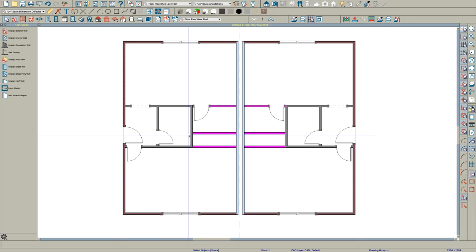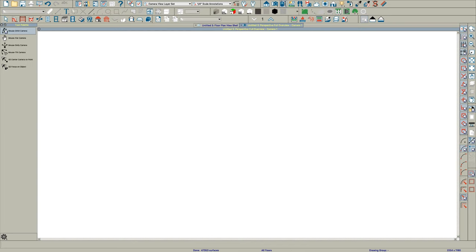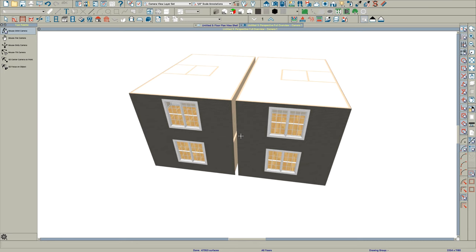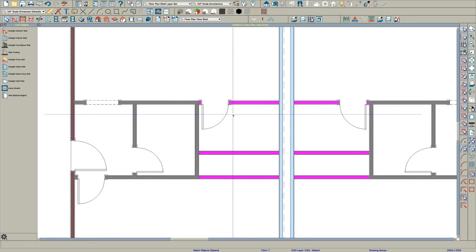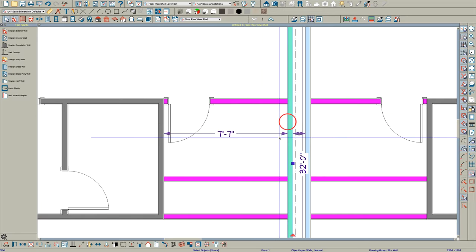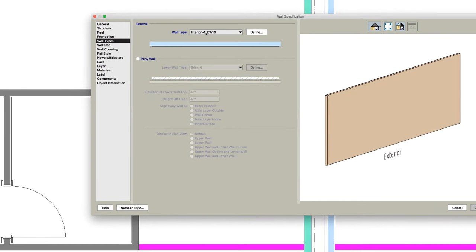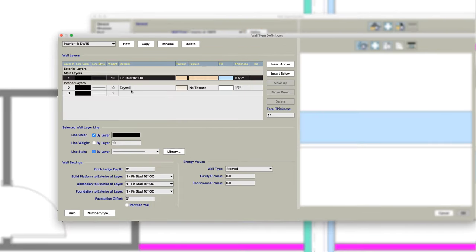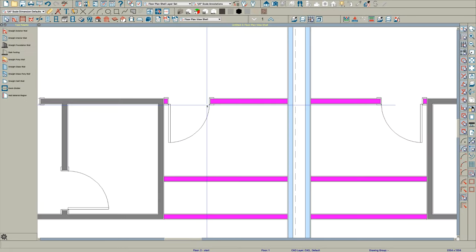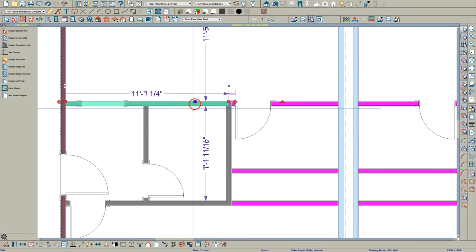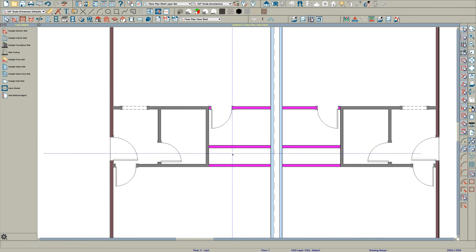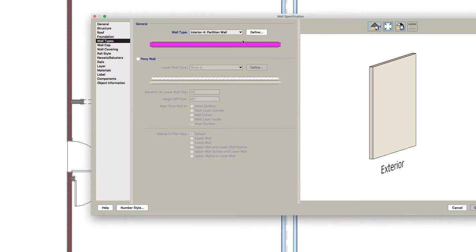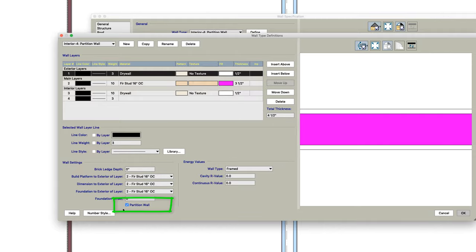Okay, so what I've got here is just a simple little apartment thing that I've drawn to demonstrate this. It's two-story. They just reflect on each other, nothing fancy. And different colored walls, but they don't really mean too much different. This light blue is an interior four, but only drywall one side. The only unique wall here, this is standard interior four. This is a standard siding four. And this purple wall is an interior four, but I've defined it down here as a partition wall.